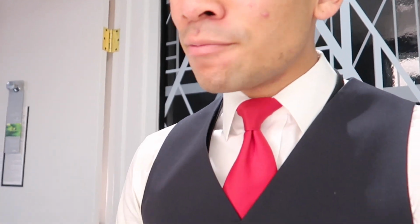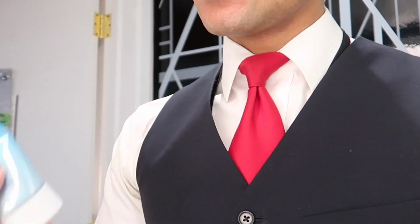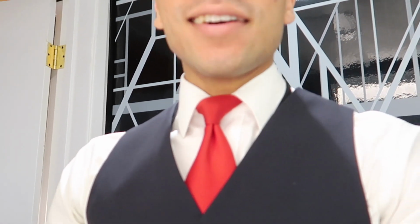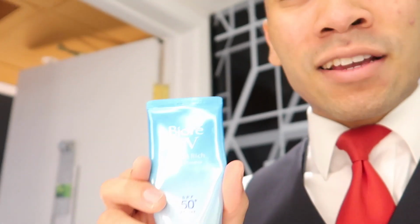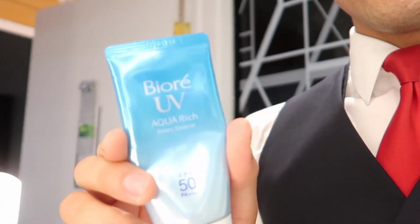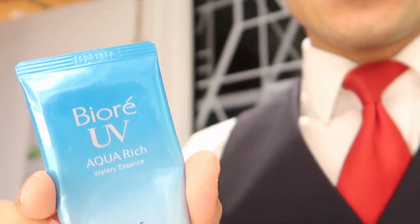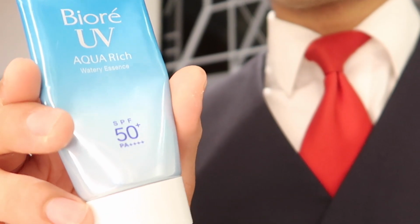Miko went to Japan and she brought this bag for me. When I went to Japan last year, I got this as well as maybe one or two other Japanese skincare products, and I figured, oh my gosh, this is where it's really at. So this is Biore. They have a lot of the same brands, but they offer different products there, and I feel like if anybody knows sunblock really well, it's definitely the Japanese and Koreans. I feel like I was personally more impressed by the Japanese products, which I feel like are super underrated right now.